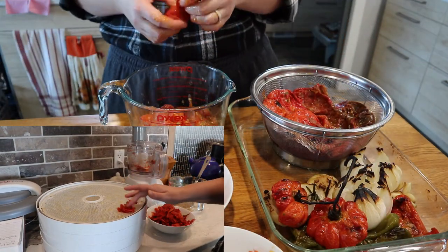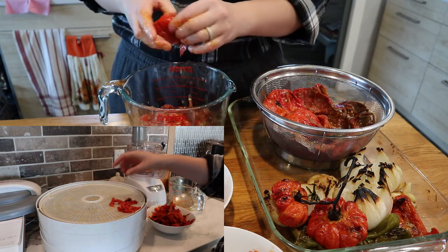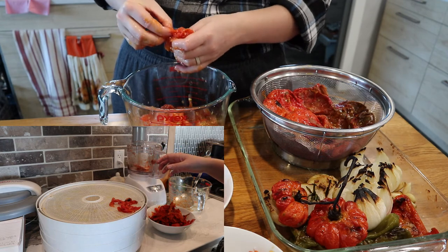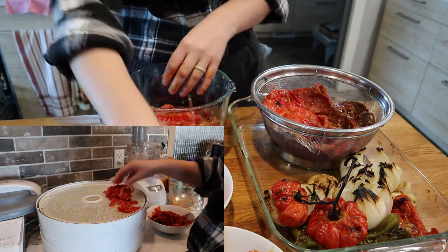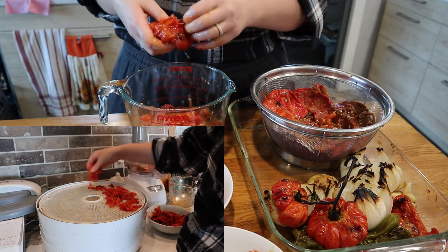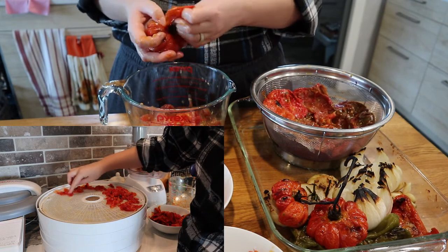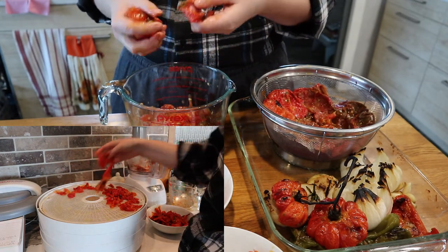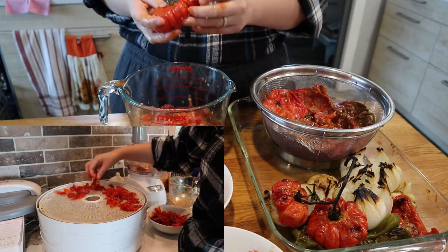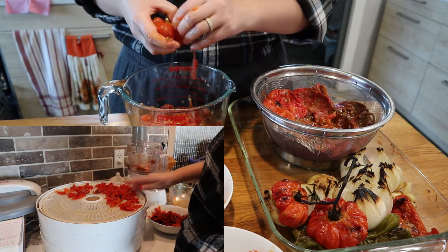So, as you can see in this little video I've added in, I'm going to be using those tomato skins. They get completely dehydrated, and then I'll grind them into a powder. Tomato powder made from just skin is a bit more intense in flavor than whole tomatoes, with a flavor a bit closer to tomato paste. This powder can be reconstituted with a little water to use like tomato paste in small quantities. You can add it to soups and stews to intensify the flavors.